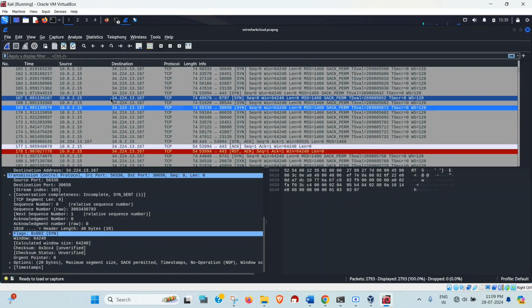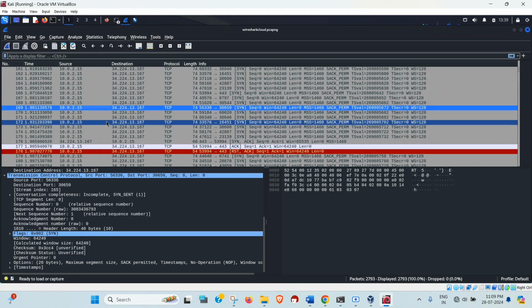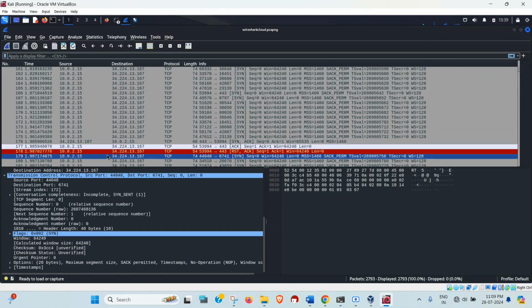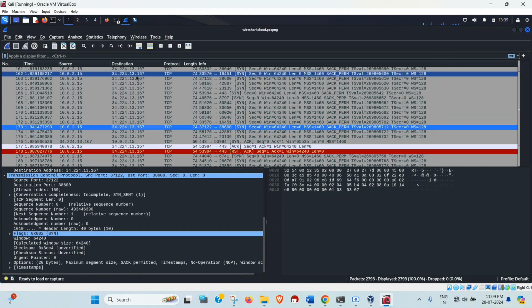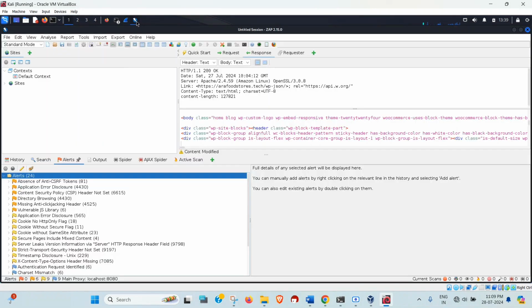Next, using Wireshark, I captured the packets that are flowing through our domain, and was able to analyze the packets for any information. After that, I used the OWASP ZAP tool to scan my system application URL, and from that we were able to get six medium alerts, nine low priority alerts and nine informational ones.